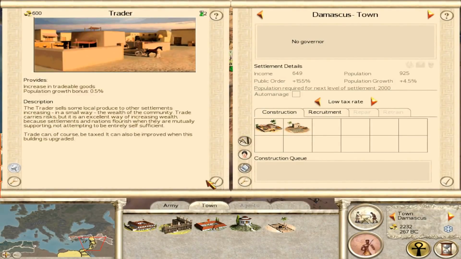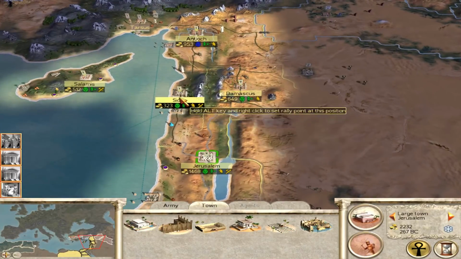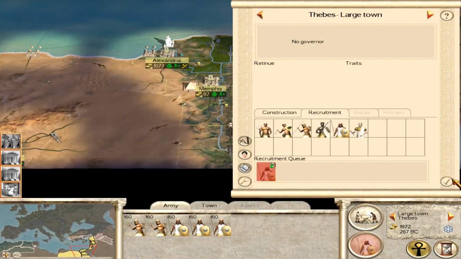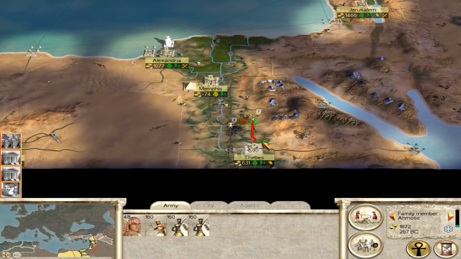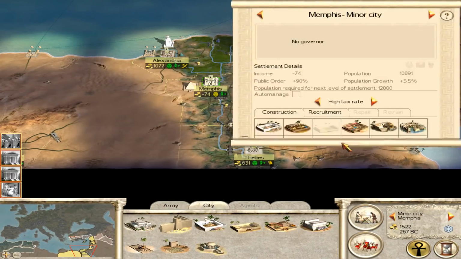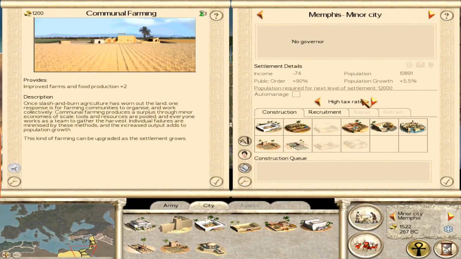Actually, I shouldn't be building anything in Damascus since I'm probably about to lose it. And I have this rebel army down here. I can't be forgetting about that. Now, spearmen are nearly done. Start bringing these guys around. Oh, I could also hire some mercenaries. Some Libyan ones, sure. And what do I want to do here? Archery range. Can't afford it. Maybe some farming is in order?